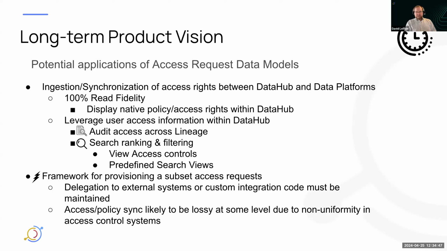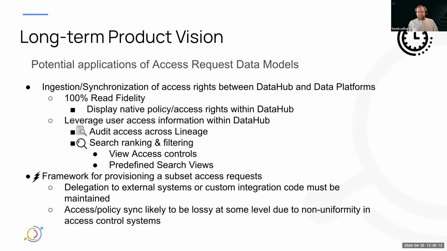And then the final piece there is going to be the provisioning framework. So a lot of the provisioning in these current PRs is handled by external systems. That means you're deep linking into BigQuery, for example, to provide that access control, or you have an external system. And so having a framework to handle that provisioning for you, maybe with a couple of examples or something like that.